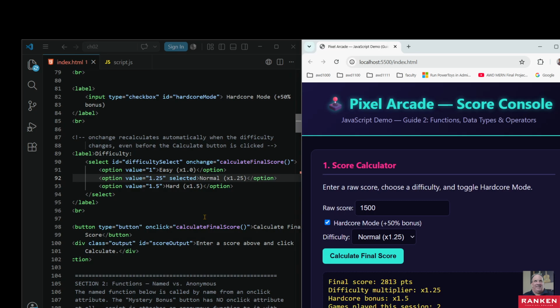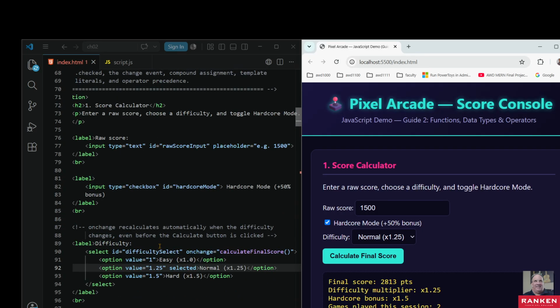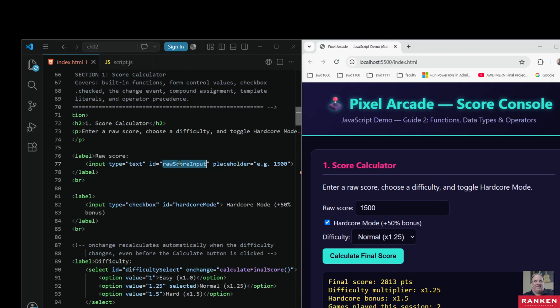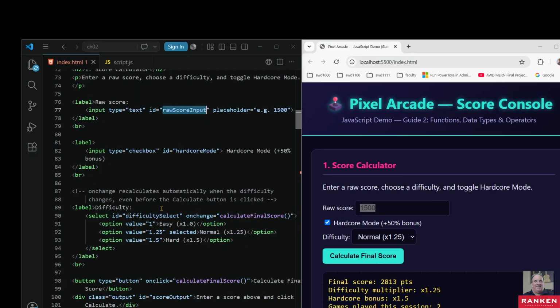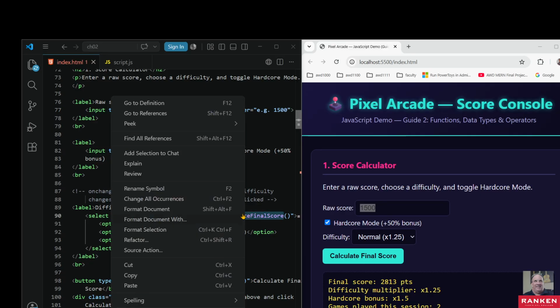So each of these is used in different ways here, right? So here, obviously your text fields, you're just adding values, right? So the text for raw score is right here. Nothing's assigned to that. Doesn't change any values at that point. Well, it's going to set the value, right? It's basically when you click calculate the final score. So let's go look at that.